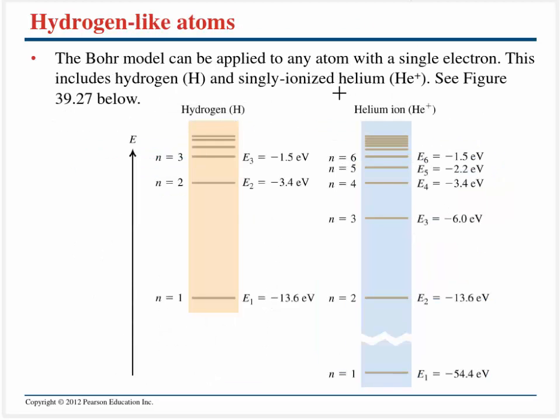Now, do keep in mind that we have lots of other atoms out there, and we largely talk about hydrogen because it's the simplest. It's got one proton and one electron, and the energy levels can be understood fairly easily. We can talk about other things, such as helium. Helium is slightly more complicated than hydrogen. Helium is going to have its own energy levels, dictated essentially by the fact that it is helium. And because these energy levels are different from those of hydrogen, helium is going to have different delta E's and hence different wavelengths associated with it.